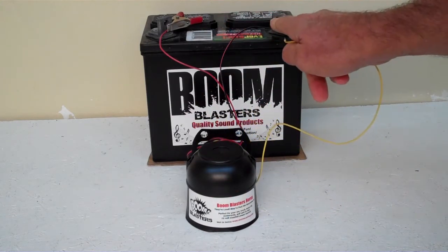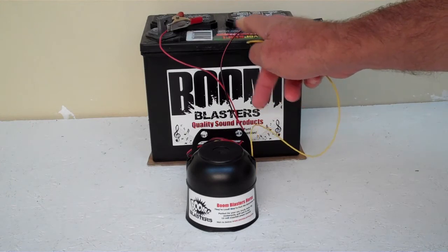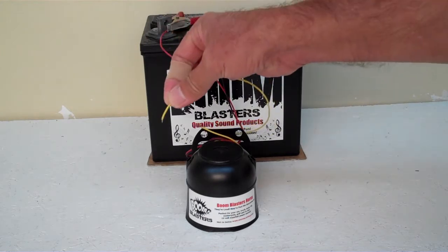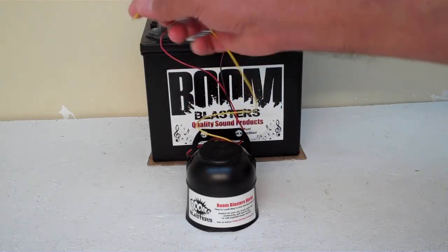So we're testing on the battery. We have a black to a negative, and the red to the positive. You can hook your black up to any negative battery or a bolt somewhere that's negative, and hook your 12 volt either to a battery or a 12 volt fuse somewhere. Your yellow wire you simply hook up to the button that comes with the unit — it comes with a button, so you hook up to one side of the button and the other side of the button will have a 12 volt going to it.